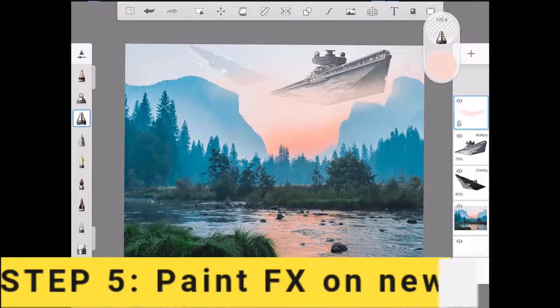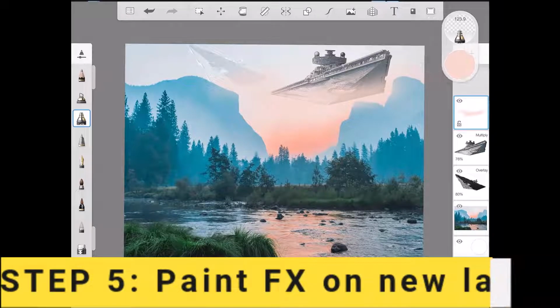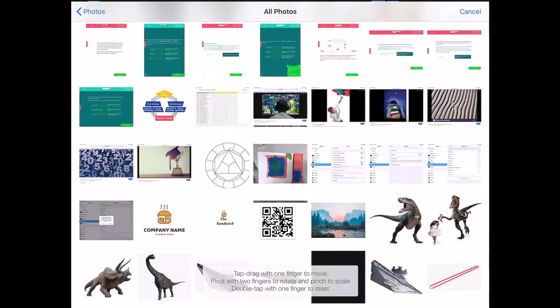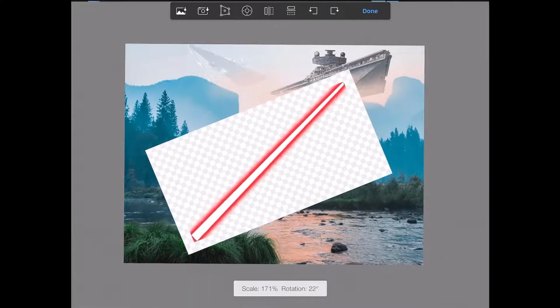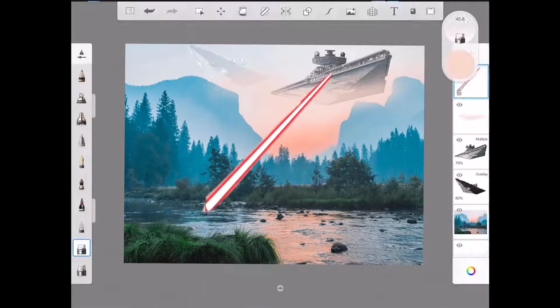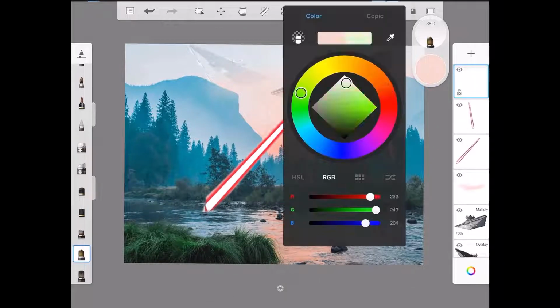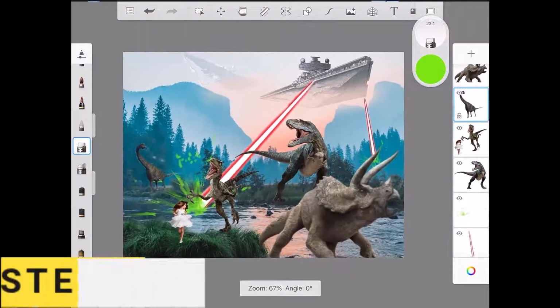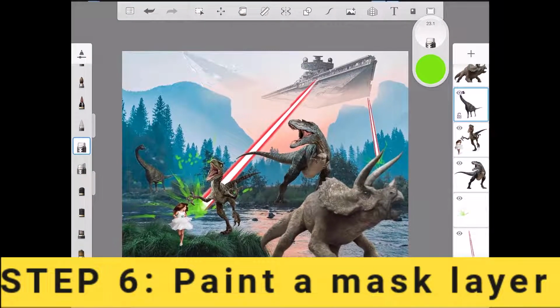Why don't we say that these spaceships are basically firing down some laser blasts. And so I downloaded some laser blasts. So there's lots of destruction, there's lots of damage.